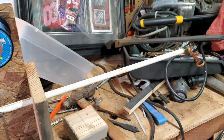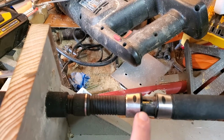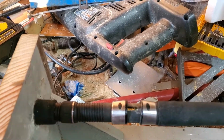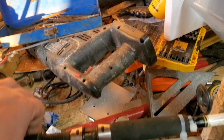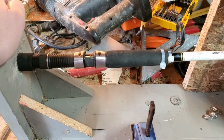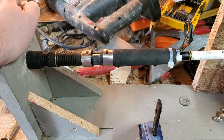I'll probably end up trimming up the end of the pole there. I did unfortunately break this little piece here, so I've had to kind of glue it in, hoping that's going to work. Like I said, this pole, well, piece of a pole, has been laying around the house for quite some time now, and I decided to maybe make some use of it.